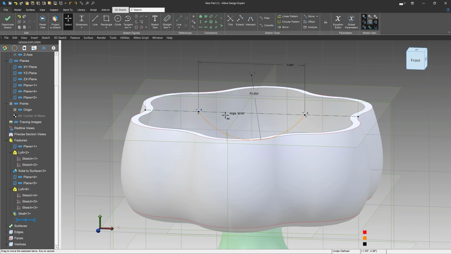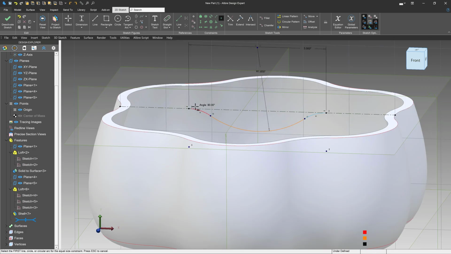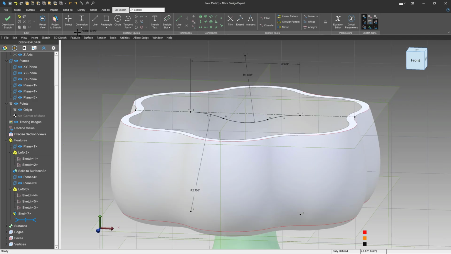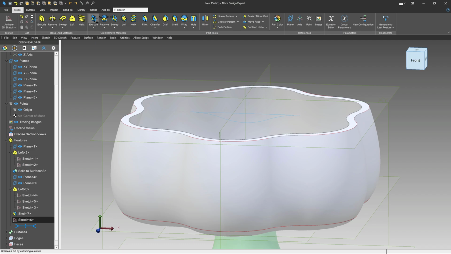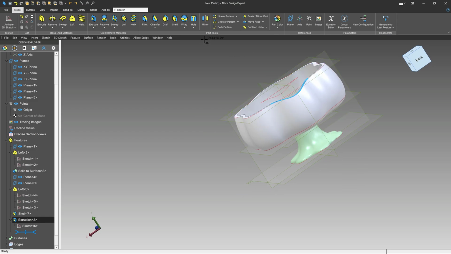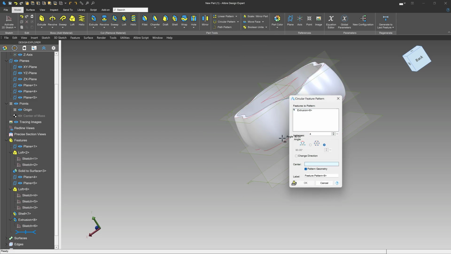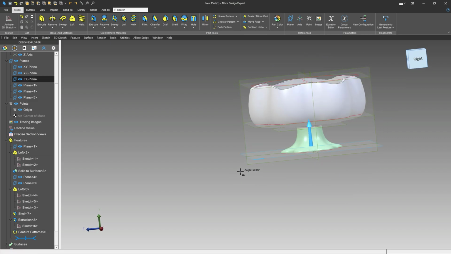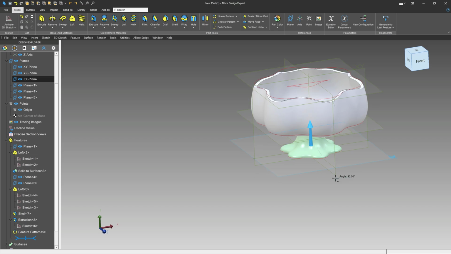And then what is not fully constrained here, so we'll make sure that we give this a radius of 2.75. I'll make one final line to close my sketch that way, and we will extrude cut just like that. And now we have a wavy opening that I can easily pattern around our center axis here, and we'll give that 6 patterns as well. So now we should have a nice wavy top to our Tort Bowl.